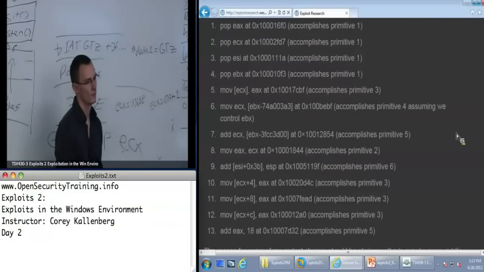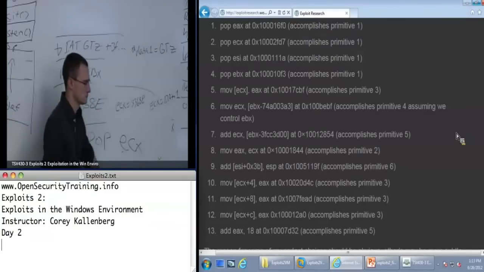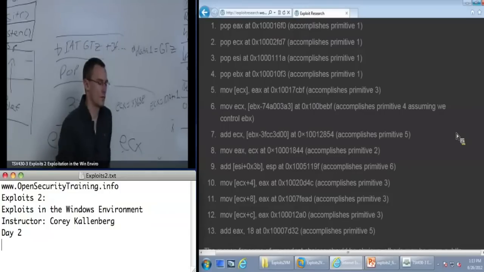randomized to that location, and that might push Flash out of the way? Or does it put the non-ASLR modules in place and then decide where to put the other ones? I'm not sure how it... Sure, it does it in the order that they're found in import address tables, so it's just doing the recursive search through import address tables.